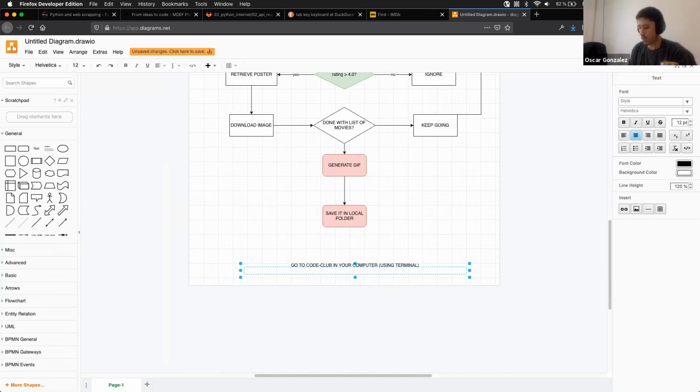Then do pip install imageio, and then run the Python script API request.py. So basically, run a script.